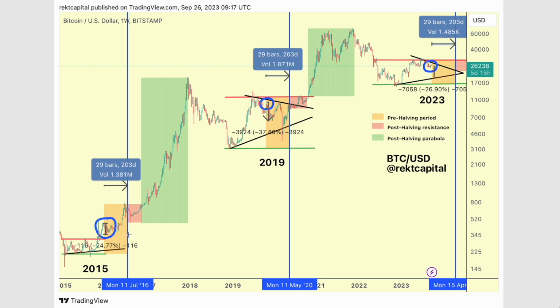So moving on to the next key chart, and that's minus 25% downside at this same point in the cycle. Yes, Bitcoin did break out from its macro accumulation range, but it did also retrace minus 24% after that breakout. Yes, it did retrace in a reaccumulation range, which consolidated for a few months before we got finally closer to the halving event and then broke out to the upside. So retracement is still the name of the game, even if it's in a reaccumulation range. That's something to bear in mind when it comes to 2015.